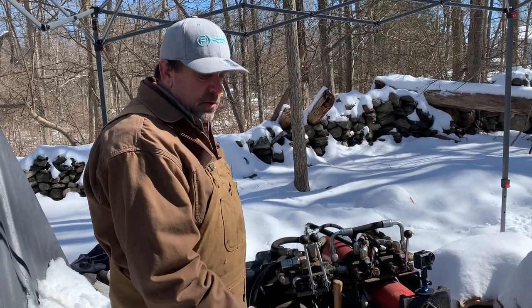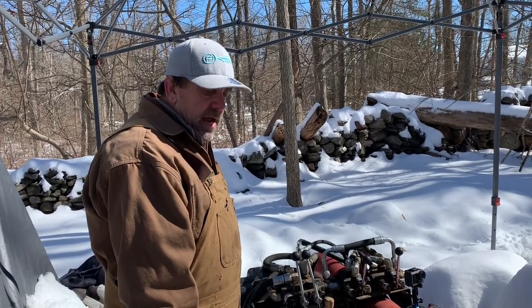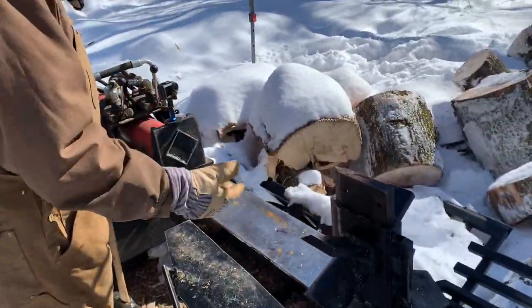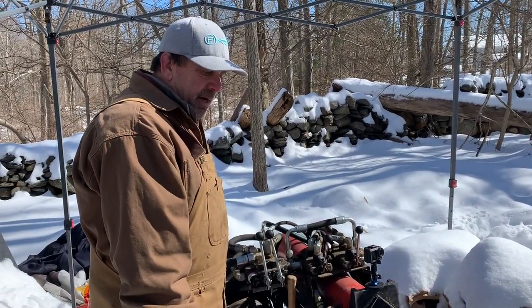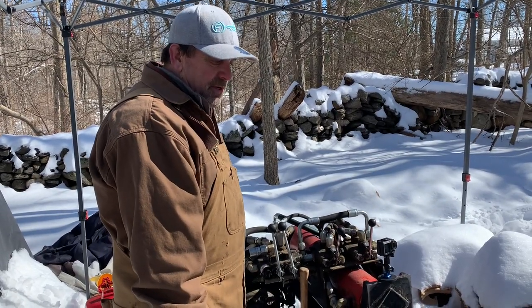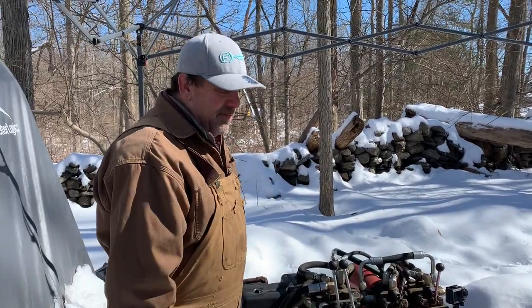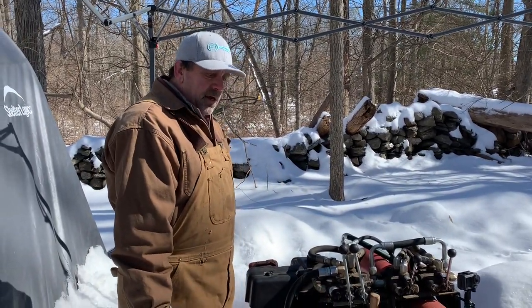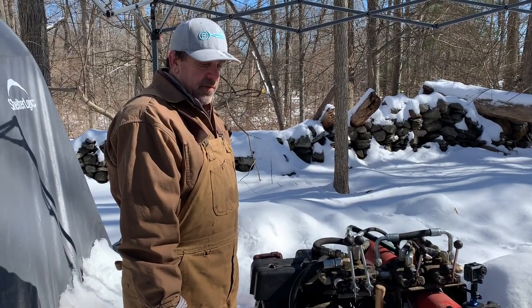My father-in-law, who has 20 acres next door, has the four-way that slips over the top, and he always says, oh, come get the four-way. But I just said, no, I've got all my fingers at this point. I want to keep it that way, so I'll stay with the single wedge. But yeah, as I get older, I certainly see the value of the multi-wedge, and from a time standpoint, obviously, it's got to be faster. Right.